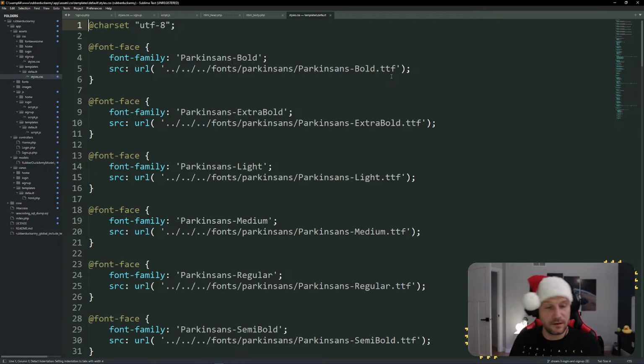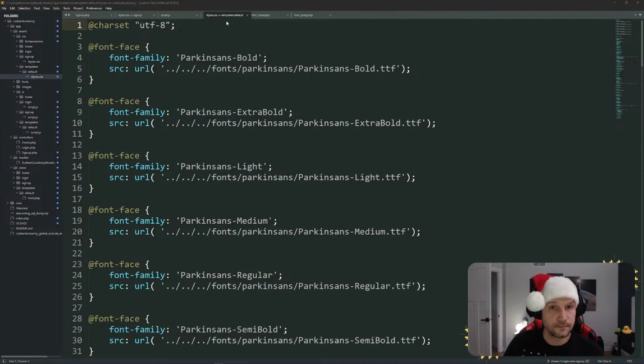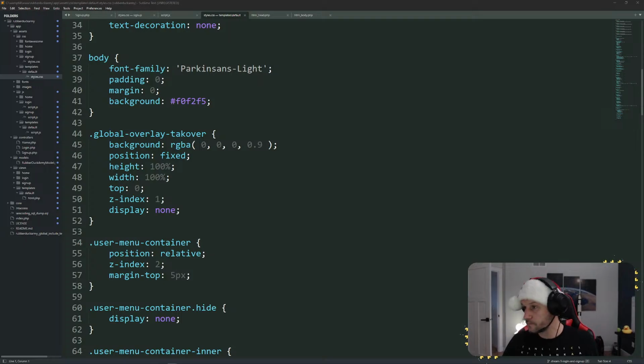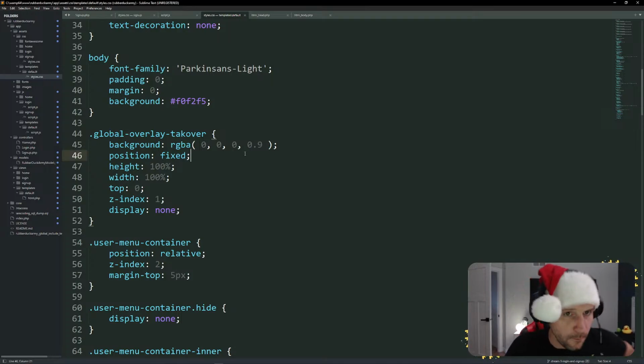So here's where we'll be placing our global input styles. All right, we're moving right along here. We're all set up.